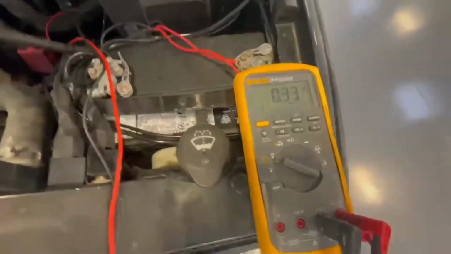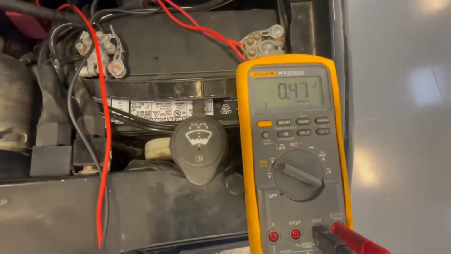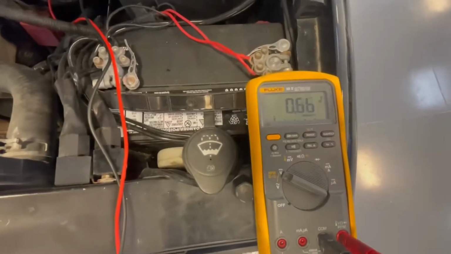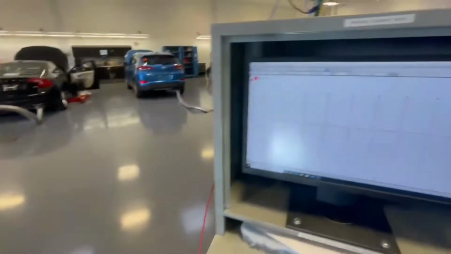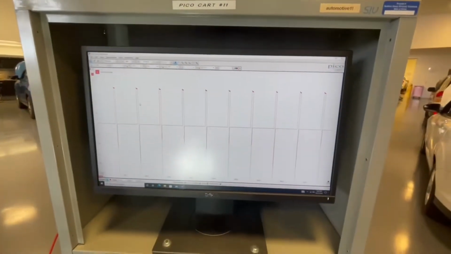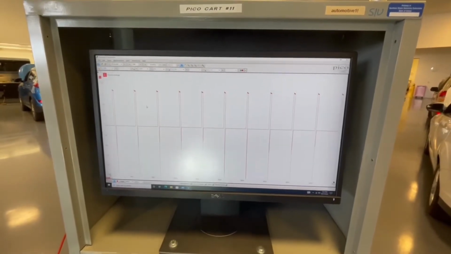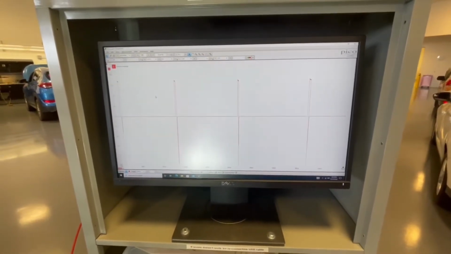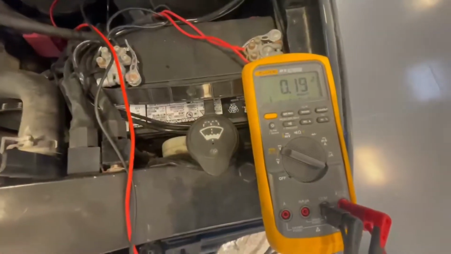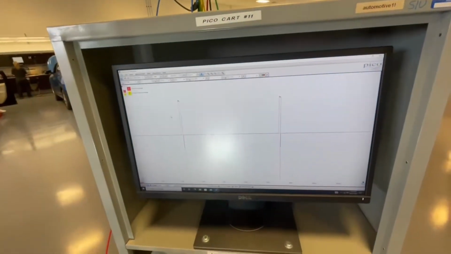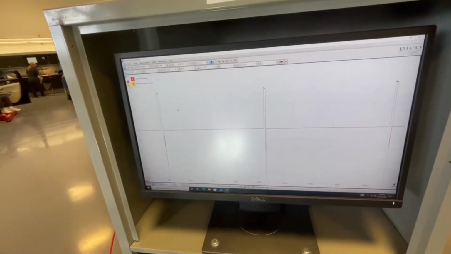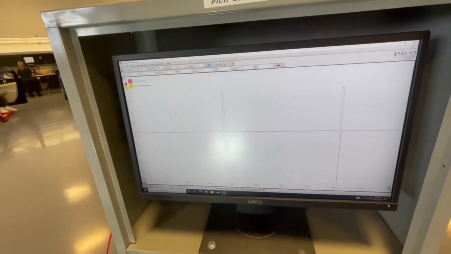We are now going to rev the engine up to about 2,500 RPM. Biggest thing here to take away is you did see the voltage become much more static and frequent as far as it jumping around. Along with the Pico diagram, we saw how the frequency or amount of signal increased.